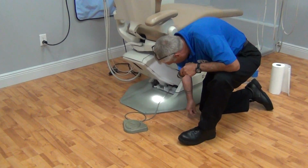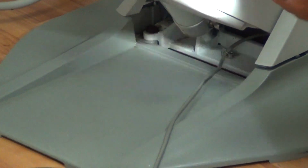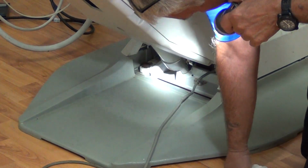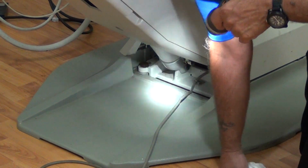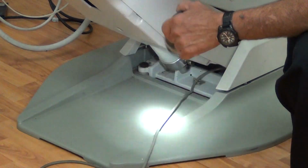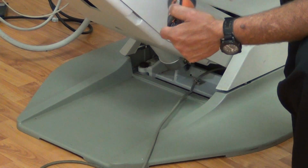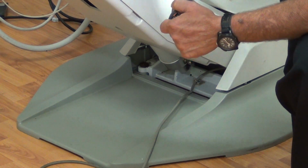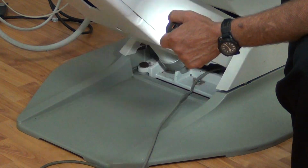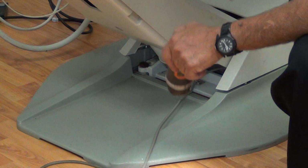While we're under here, you're going to see various crunchies. Kind of clean it off for the guy. You're only as good as you leave your work area. But what I want you to be concerned with and look for is oil, drops of hydraulic oil. That will create an unsafe situation, an unsanitary situation, and also is an indication of a leak in the hydraulic system, be it cylinders or high pressure hoses, all tying into a service call. And I see no oil. Okay, time to get on the floor.